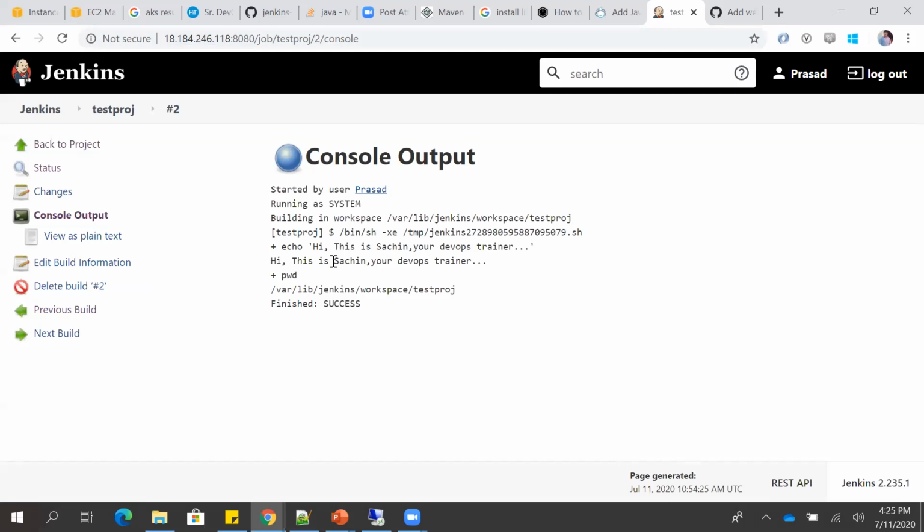Correct, because if I do not check anything, okay. So you're saying that in the configure where you are showing the build, I just do not select anything and then it will directly deploy. Right, but where will it pick up the version from? You will give it a repository and those things. Jenkins doesn't know anything by itself.